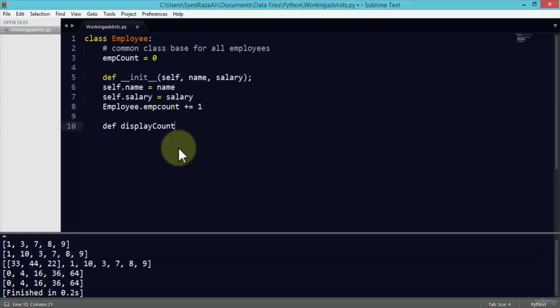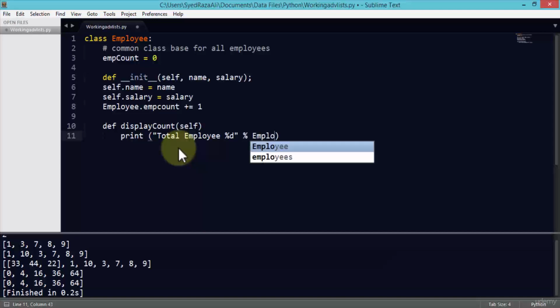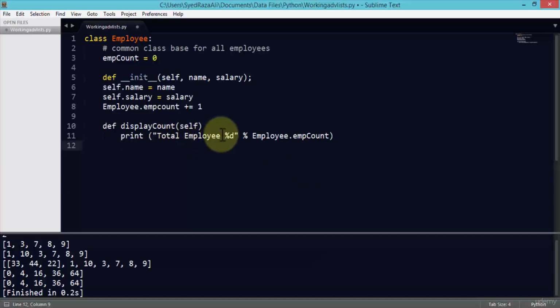For example, the first one is self, and then I'm going to print the output. So I'm going to say print total employee count here, for example, and then specify our modulus, and then call it employee.emp count. All right, just to test it out and make sure we have everything correct.